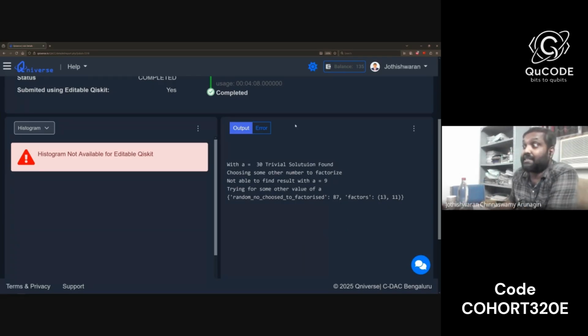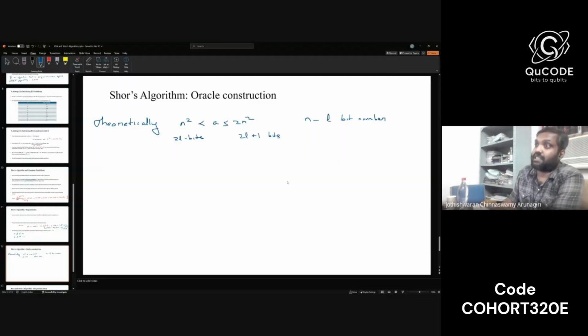Now, why isn't this programmatic implementation taking the theoretical recommendation? The reason is, if it uses those larger numbers, the classical computation will actually take significantly longer. The classical computation required to implement the quantum oracle, the classical computation required to design the circuits, will actually take longer. Now, what does that mean? That is what we are going to look at, as the title of the slide says.